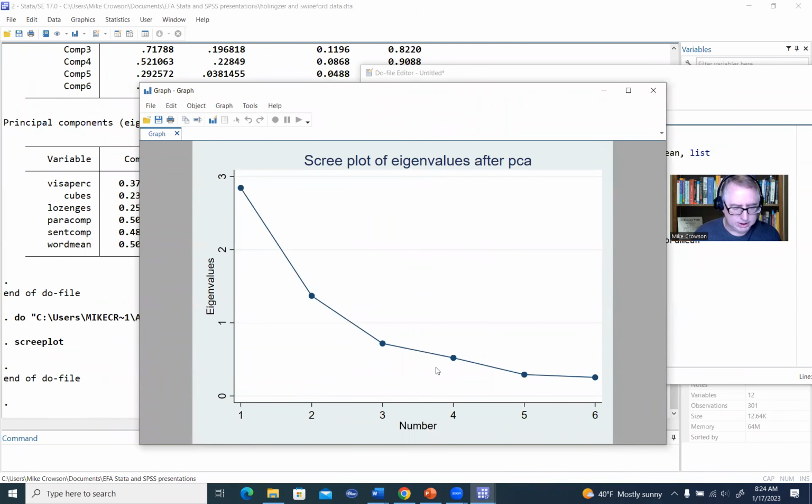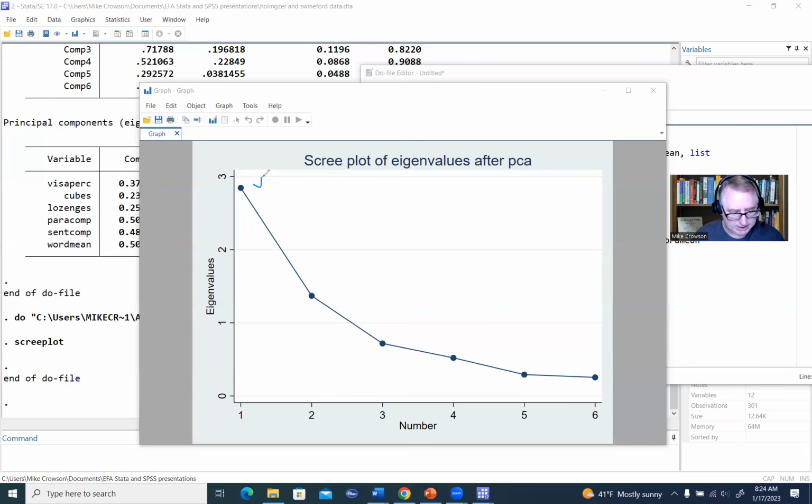As we're looking at this, notice that it looks like the side of a mountain. In terms of interpreting this scree plot, in order to determine the number of factors, we look at the main eigenvalues on the side of the mountain, so to speak, as we're getting closer to the peak. And then we've got those eigenvalues that look like they're at the base of the mountain. It's kind of the rubble, if you will. You can see that we've got two eigenvalues that are clearly on the steeper parts of the mountain.